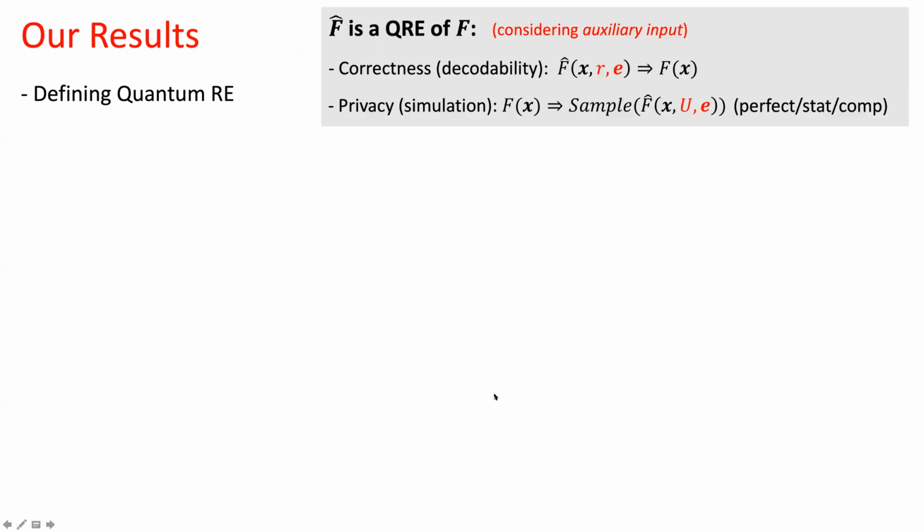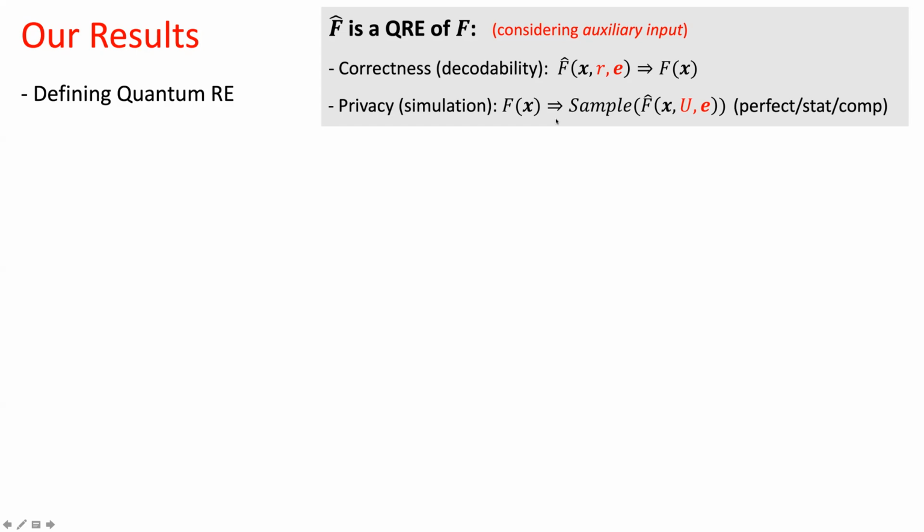setting. It's a bit surprising that it wasn't defined before, but the first thing that we do is define a quantum notion for randomized encoding. The definition is inspired by the classical definition. Let me just point out the differences. Again, we have a quantum functionality, so we consider any functionality that is quantumly computable. It can have measurements, it can have trace outs, whatever you want, and it can be applied to an arbitrary quantum input X. Again, the randomized encoding takes the input, it takes additional randomness, and here we also allow it to take an auxiliary quantum state. We need this in order to properly define the notion of decomposability that I mentioned before. But again, you have the decodability property and the simulation property that are defined in an equivalent manner.